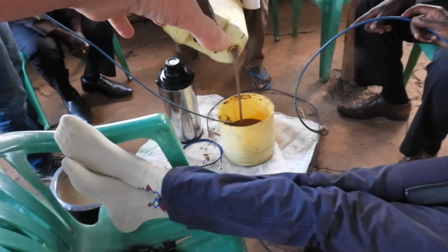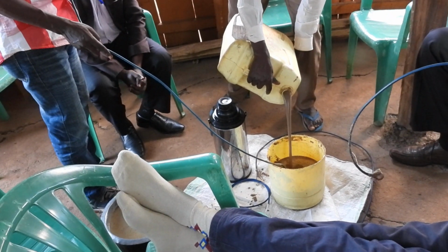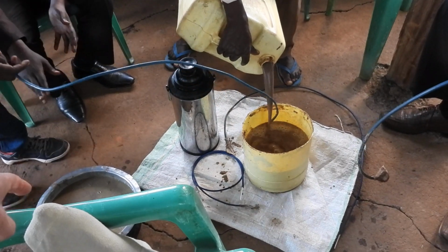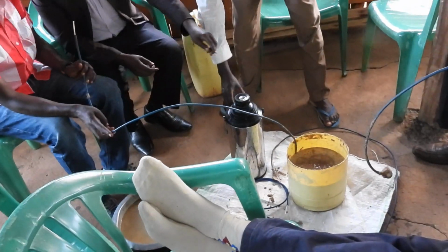So that's the millet. Millet. And it's fermented. Yes. Now, okay. You dumped it in here. Why? Oh, it settles out. It settles out. So we are starting a new one.